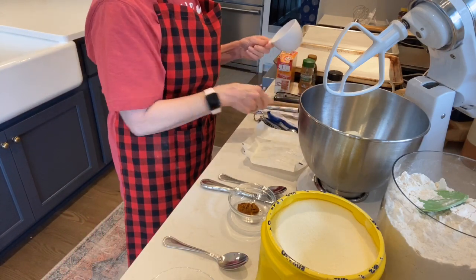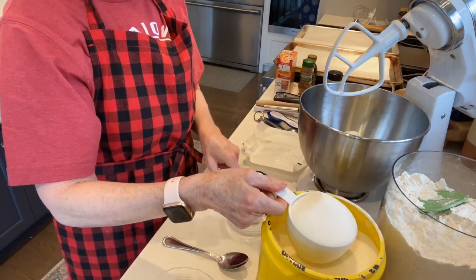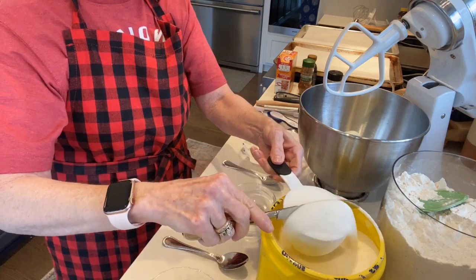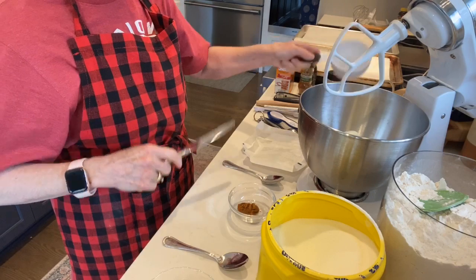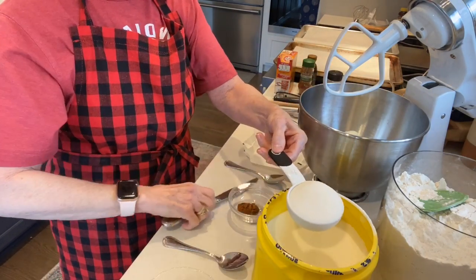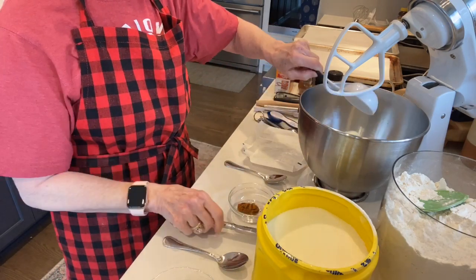Okay, so remember that when you're measuring sugar, you can go ahead and dip it in. Not flour. Flour you need to spoon in and level. With sugar you can dip it in because it fills the space. Okay, so I'm going to add my 1 cup and my 1/3 cup to my butter. Now what I'm going to do next, it says to mix it. And it says to mix it for about 2 minutes.